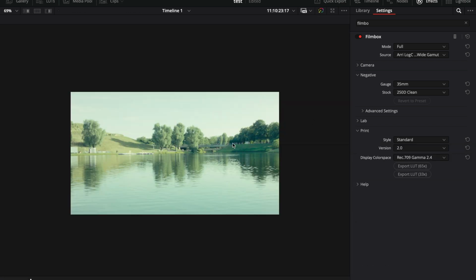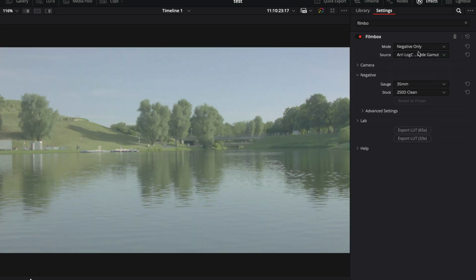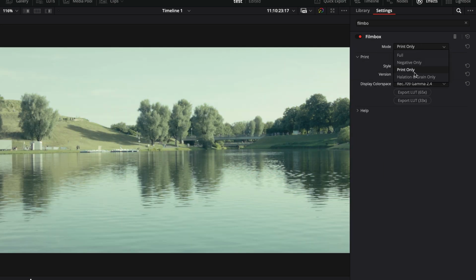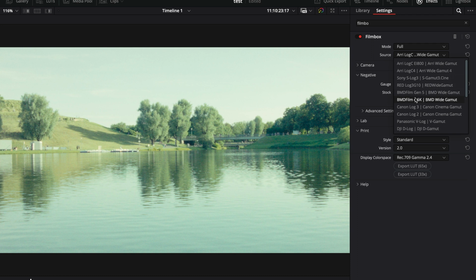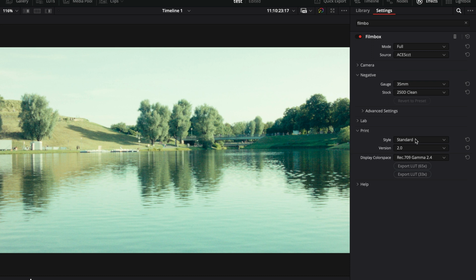This plugin is pretty easy to use. You can choose to use only the negative, the print, or use only the grain and halation of the plugin. In the source menu you choose your input camera. If your camera is not in the list, just use a color space transform before the plugin and change it to ACES, or it's time to buy a better camera. In the print style you have the full, standard and the extended style.